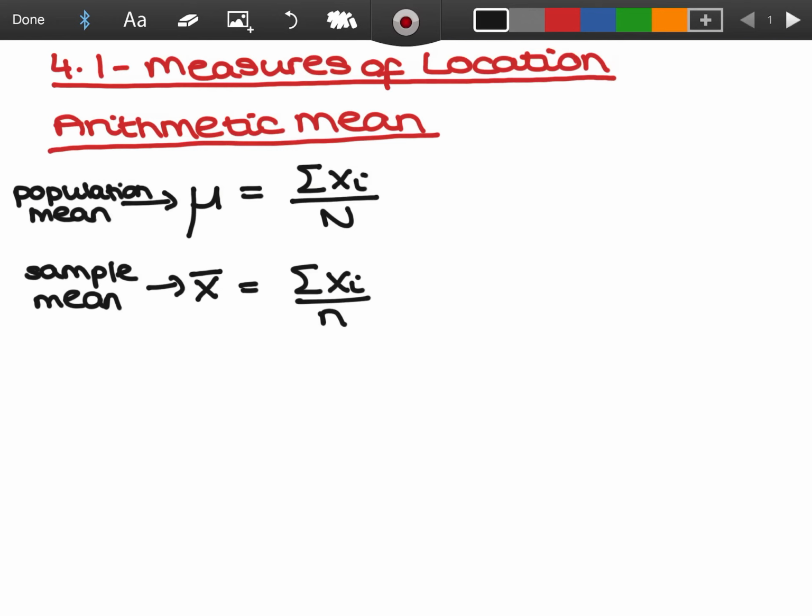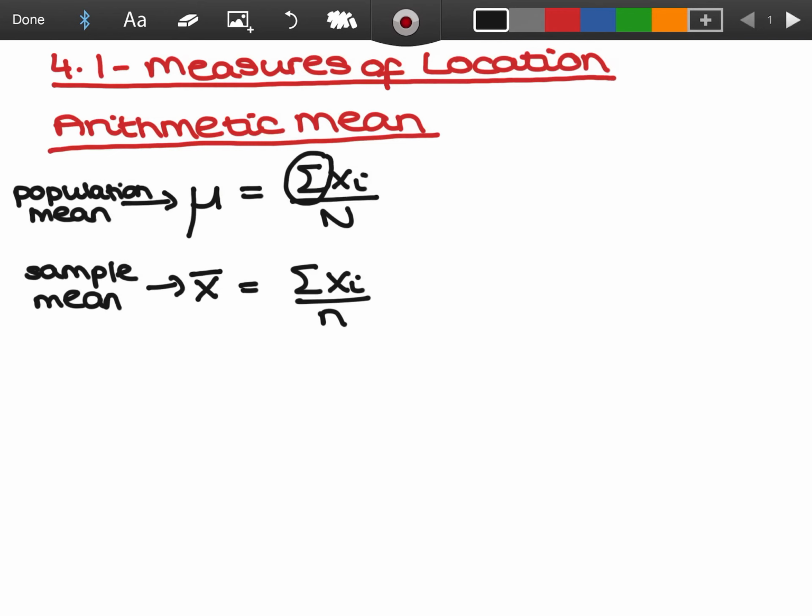What does this mean? Well, we know how to take an average, okay? You've done this many times before in high school, okay? When you need to take an average, you add together all of your data points and then you divide by the number of data points that there are. That's exactly what we're doing here, okay? I'm taking the sum, which is what this symbol is here. Okay, this is a summation symbol. I'm taking the sum of each of my data points, which we're going to denote by xi. So I'm adding together all of my data points and I'm dividing by the number of them that there are.